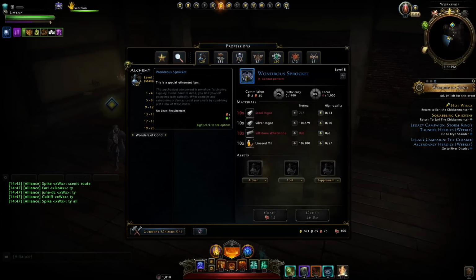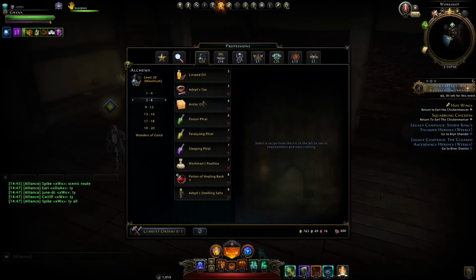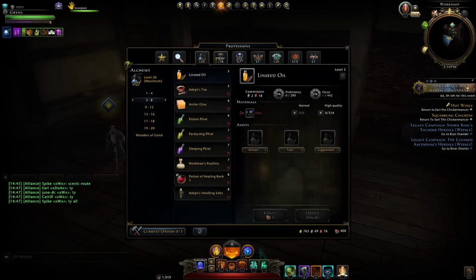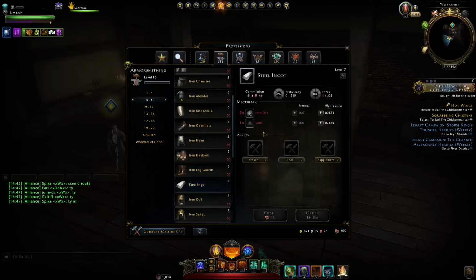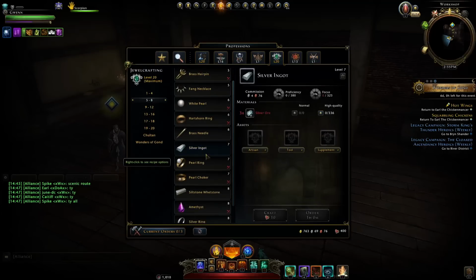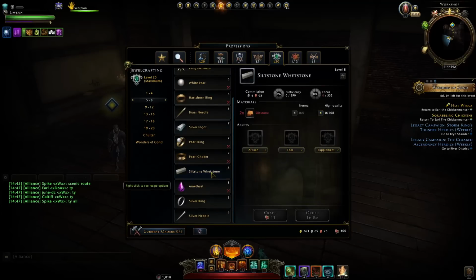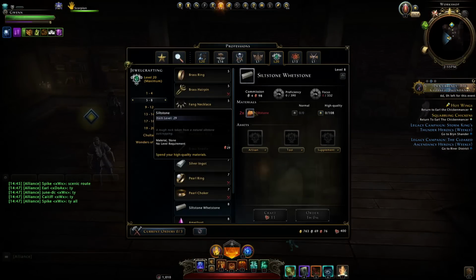You want to be crafting as much as possible, but you can see you will need steel ingots, silver ingots, siltstone whetstones, and linseed oil, all of which you can indeed craft yourself. For example, in alchemy, here you can obtain the linseed oil. In armor smithing, you can create those steel ingots. And in jewel crafting, you can craft your silver ingots and your siltstone whetstones. You will save some gold by crafting them yourself. You will need, again, the reagents to craft them as well.